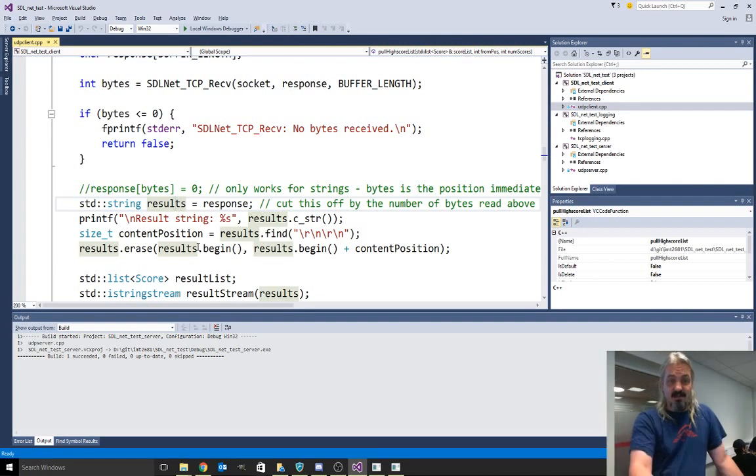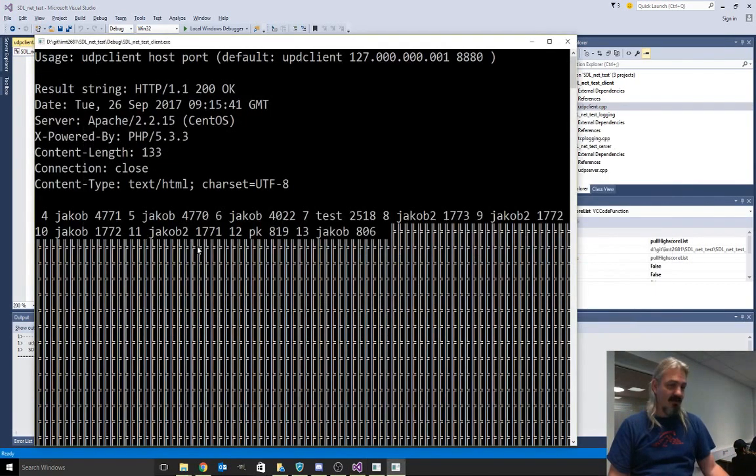You do this line here, which is std::string result equals response, which turns it into a string, and then I do a straight printf of the string, which is why in here I get response and then garbage. The reason I get garbage is because I didn't null terminate the response, because the response you get back isn't null terminated. So you have no zeros in it. This was whatever garbage was in my memory before I put this received packet into it.